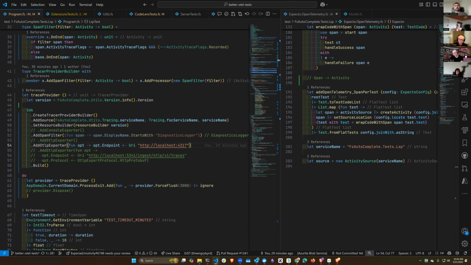But I think this definitely helps us in F Sharp because there is a clear example and clear use case of how to use OpenTelemetry and why we use it, and this kind of example and PRs are very useful for Expecto and for all the F Sharp community. So thank you for that.